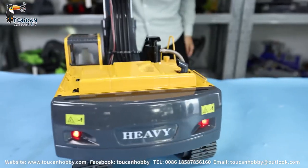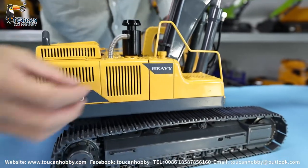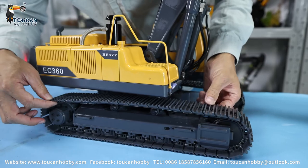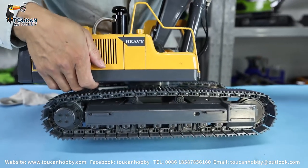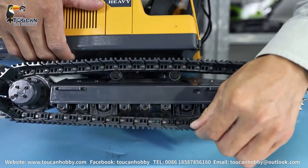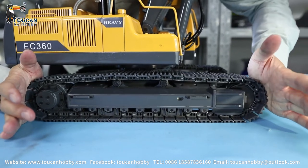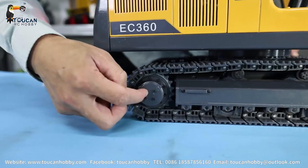Let's turn it around and see this side. These doors cannot open, so we can only see the handrail here. There is one ladder here. Here is the track - painted, and it is stainless steel. Here is the bridge. Lift up a little so you can see the road wheels and the turn roller - also metal. The road wheels are on the down side of the track. This one should have a spring inside for tension - yes, this one can move; inside here is the spring. The rear side has the sprocket driver with the motor inside.